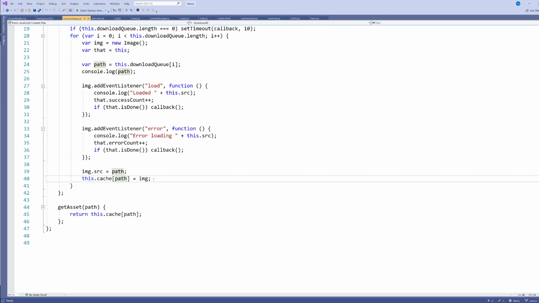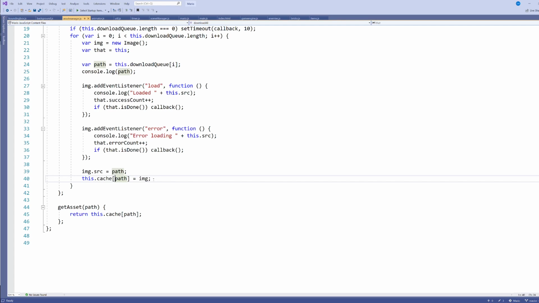Remember, this is one of the weird things you can do with JavaScript, but just make sure you know what you're doing. Here we're using the array or the list as a map, which is technically what it is. We're using the strings, the path, as the identifier of the image. That means if we ever want to get that image later, we need to know its path. So we're using that path basically as the image's name.